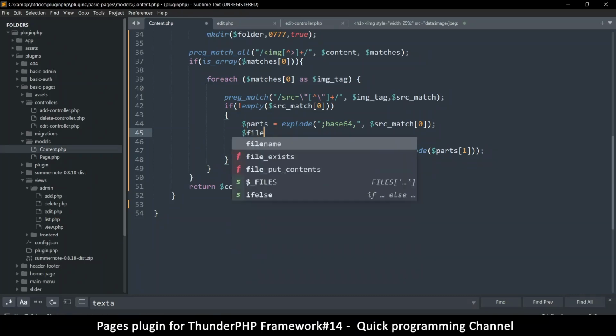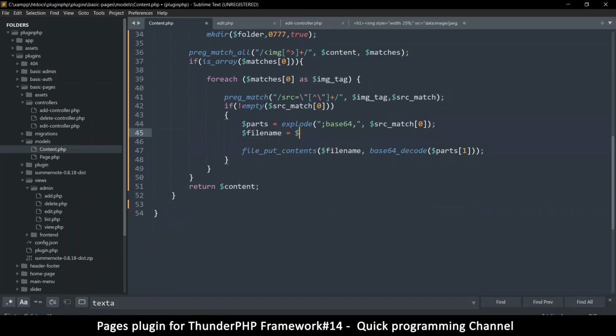So file name here will be obviously equal to folder at least. And then we need an actual file name. Don't we? Now, for now, I'm just going to give it a random name, but we'll perfect that and grab the name from the file itself.